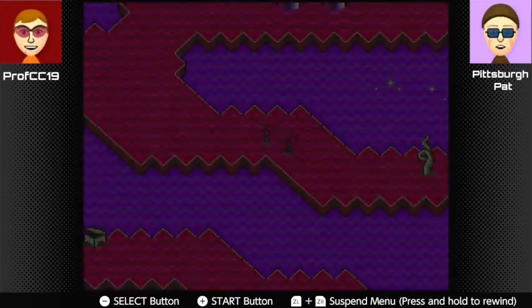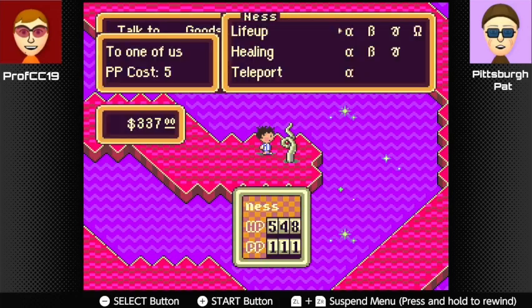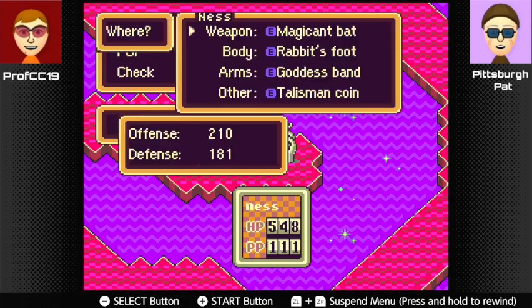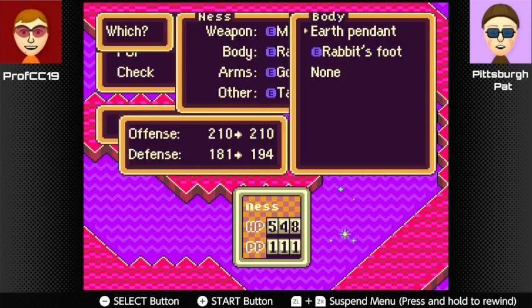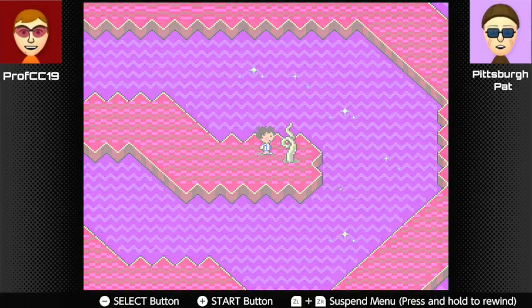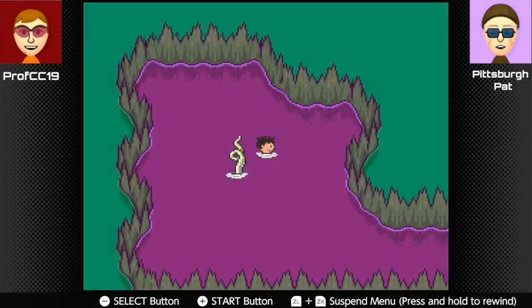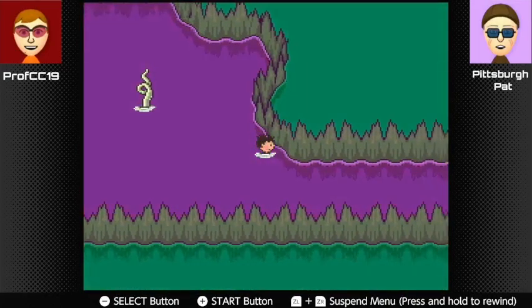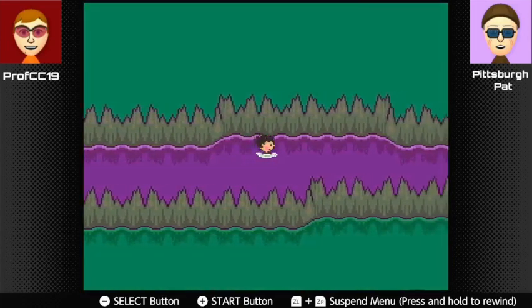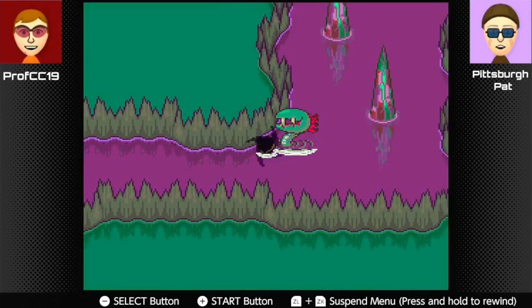There you go. All right, back to where we were. Hooray! Thank God. I'm full health, so I don't have to heal. We are going to immediately switch from the rabbit's foot to the earth pendant. Get our defense back up. Get our resistance to fire and freeze back up. Resistance is futile. We're resistant and we're also persistent, as evidenced by the fact that we are still going. Okay, Kraken time.